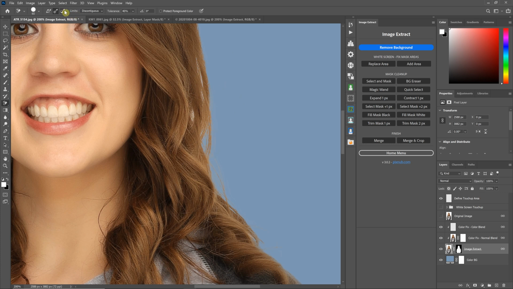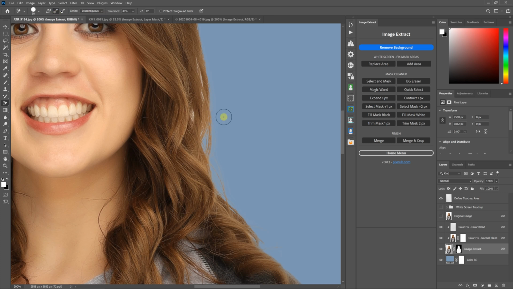Now the difference is if you have sample contiguous. I'm going to show you what's going to happen. If we click and drag, it's continuing to sample as we drag, so it first sampled white, but as we drag into the hair, it's resampling the brown color of the hair to remove. So it's continually changing the target color to remove. That's why it's very important to make sure you're on sample once. And sample background swatch is not what we want. It's going to sample the background swatch, whatever that color is. So just make sure it's on sample once.